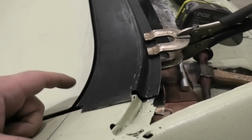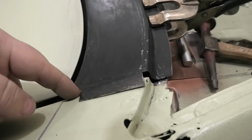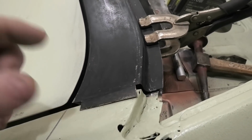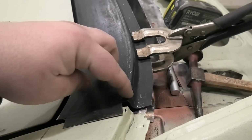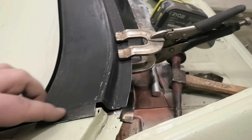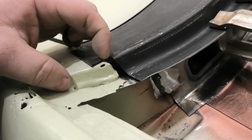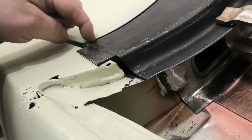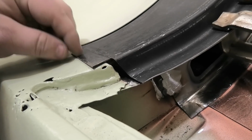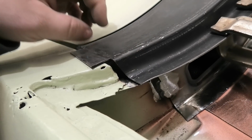Really happy with that. Now I decided what I'm going to do here is, when I do this section, because these two lips are actually supposed to be welded together, I'm going to make these two halves, and weld them together, and then sit them in there, and then weld around that way, so that they're actually joined in between like the factory as well. I know that's probably the most convoluted way of doing it, but I think it's going to be one of the better ways. So I'll just trim that off when it's time, and do a right angle fold with extra steel, and then do another right angle fold with this piece, and join them in the middle like the factory would, and then basically weld like that, if that makes any sense.